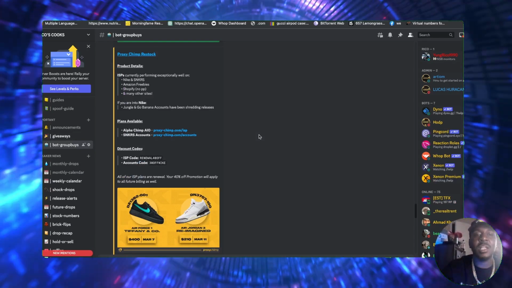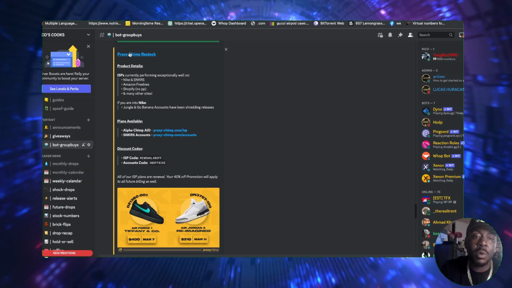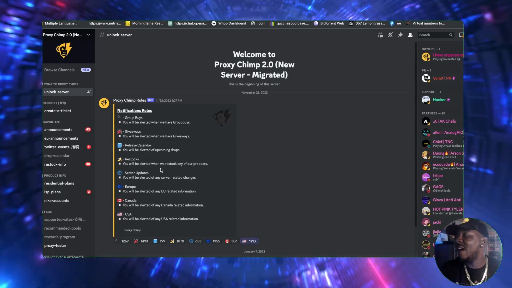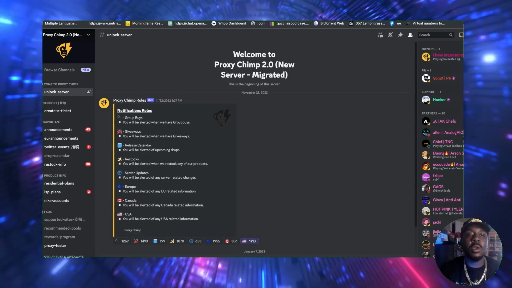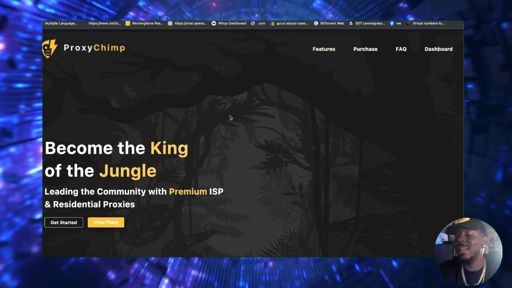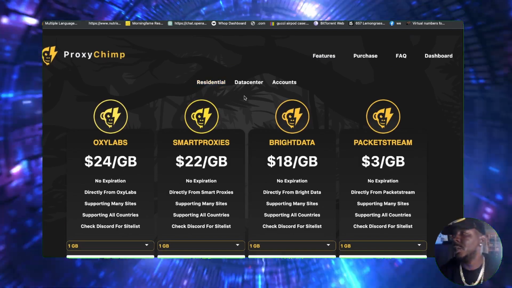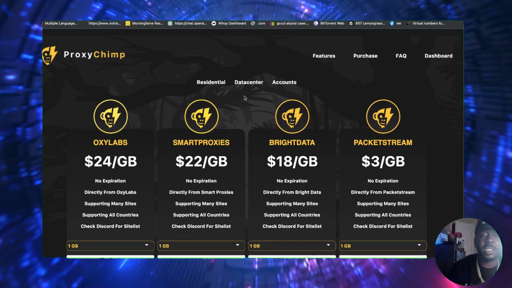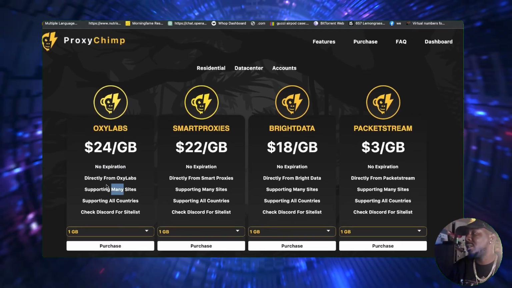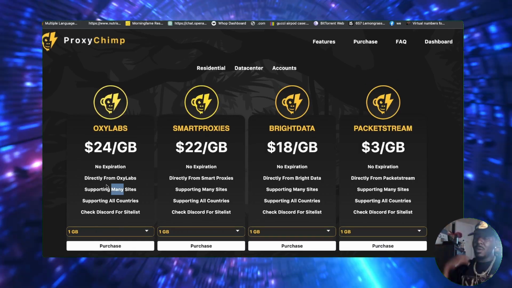But anyway, proxies, a lot of times if you're in a cook group, bro, you're gonna get referred the best proxies. I know with me, I'm going with Proxy Chimp, and they kind of have a web UI that you can use, but I'm gonna use this website to kind of break down the different kinds of proxies and explain them to you, right? So I'm gonna go over residential, then I'm gonna go over data center, right? So residential proxies are slower proxies, right? They support many sites. These are most commonly used on sites like Foot Locker, maybe running Restock.